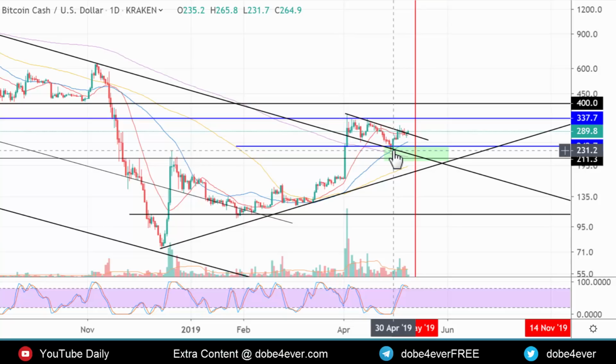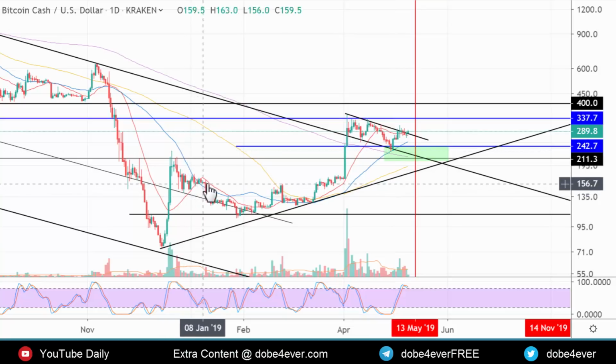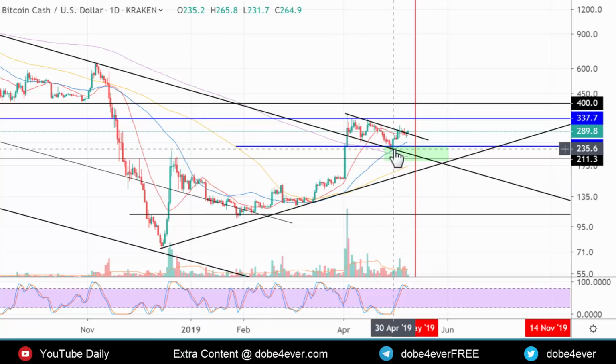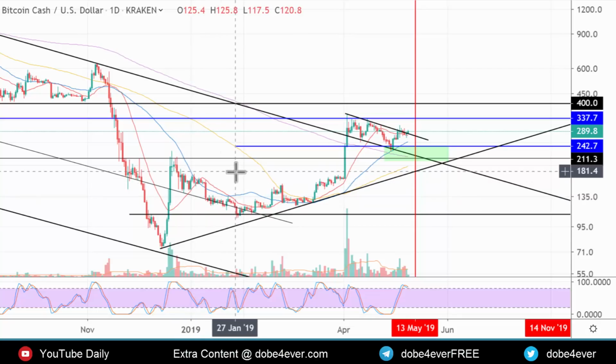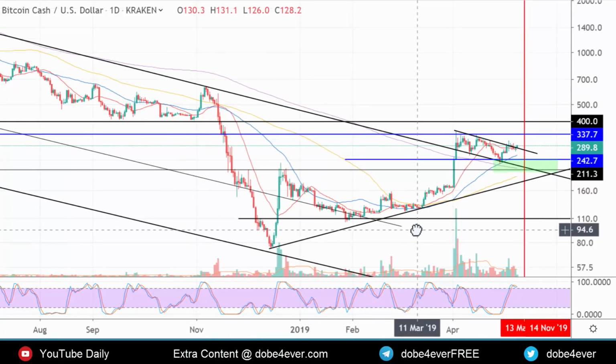You need to be consistent. The price is not going to go your direction every single time, but so long as you are acting on signals, you need to continue to be consistent and continue to act on signals no matter how much this situation reminds you of the last situation where you lost the trade or the price went the opposite direction. So I hope this is clear, guys.